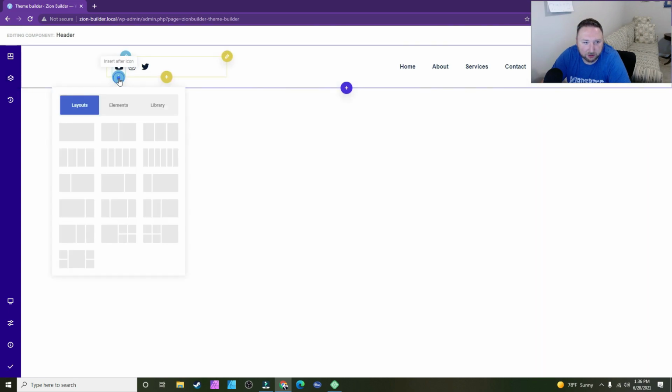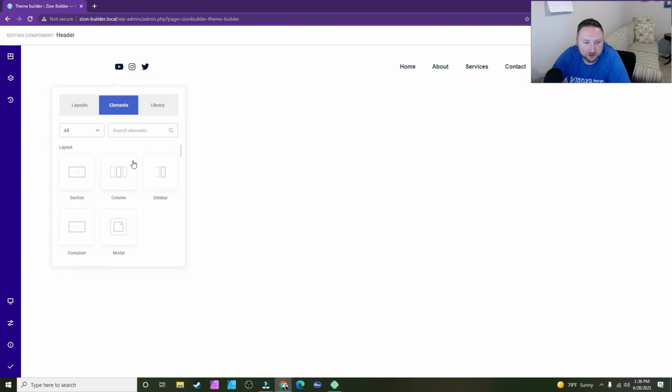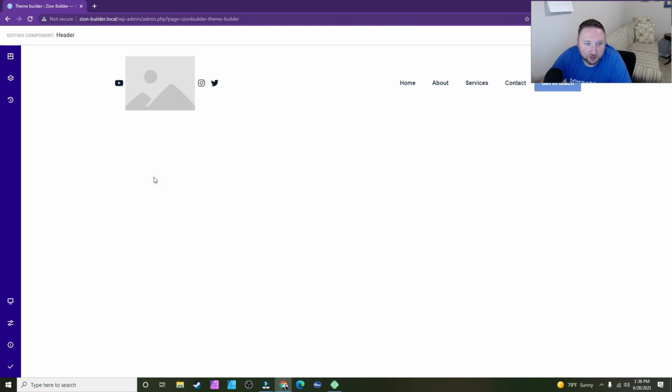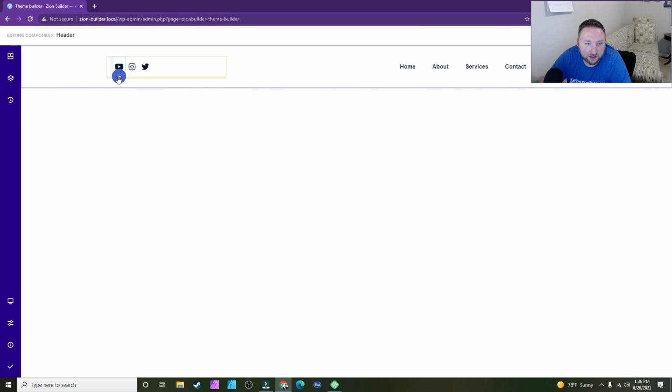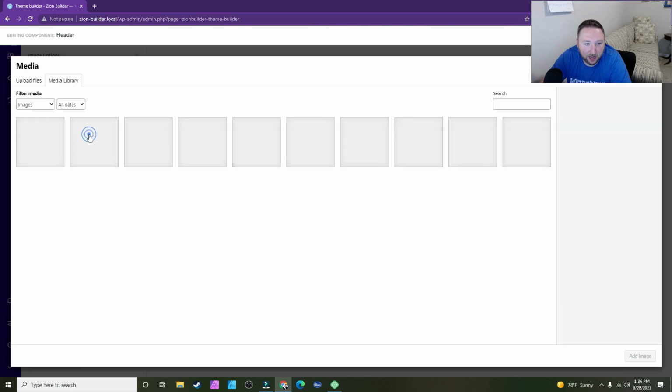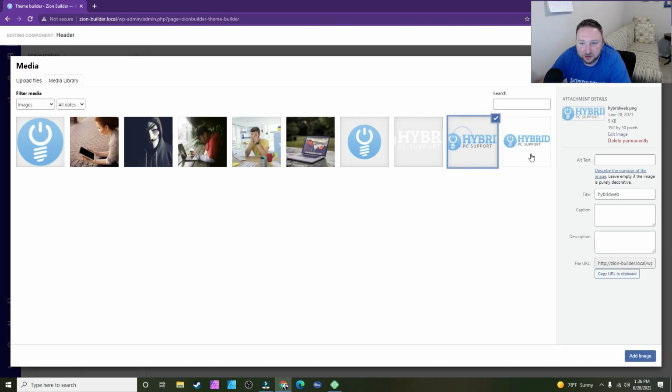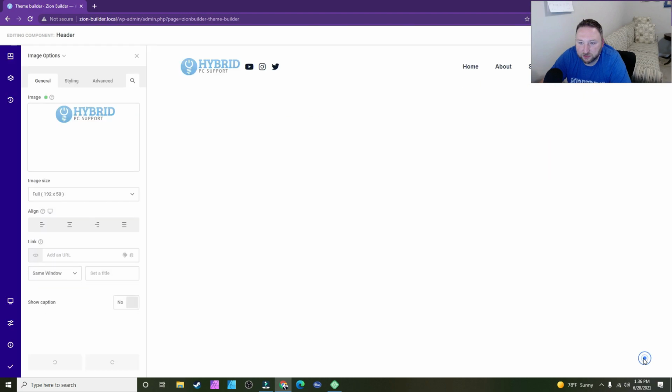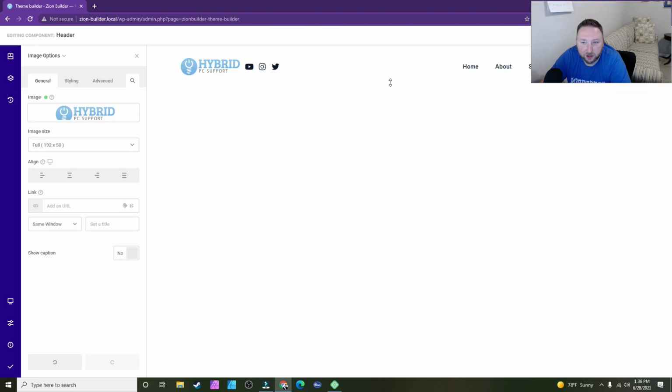And then we're going to go in here and do insert. And you can go in here just like Elementor and hit image. You can take this and click it, and if you want to move it, you can move it similar to Oxygen, where it highlights wherever you're moving it to. Now, I did load some things on here that I wanted to use. So for instance, I'm going to use this logo.